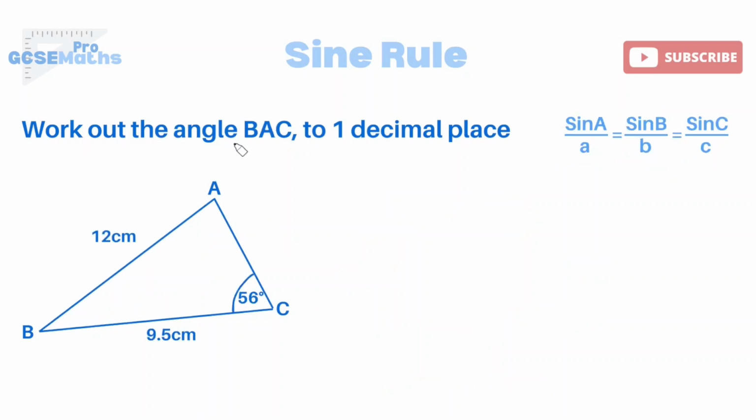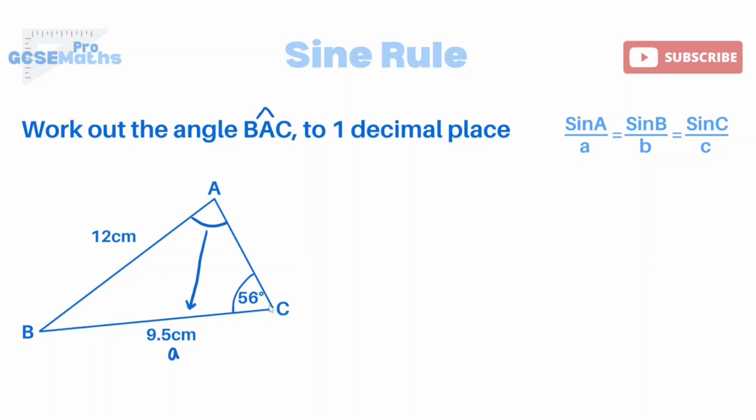So this time we want to work out angle BAC to 1 decimal place. So we've got an angle to work out. You can see that's why I've put the angle version of the formula at the top here. So let's see, we want BAC. That's obviously the one with A in the middle. So here, this is our angle that we want. So I'm obviously going to label the side opposite that because that's relevant, isn't it? That's going to be side A.